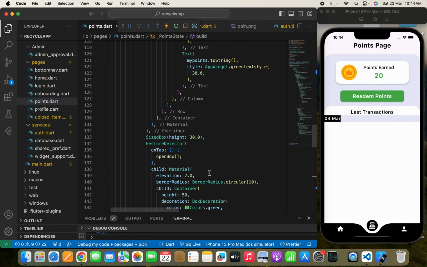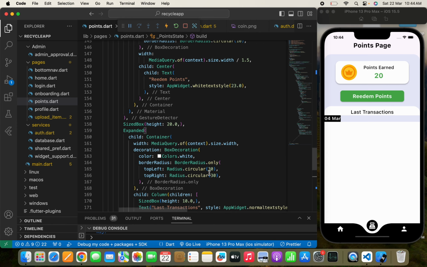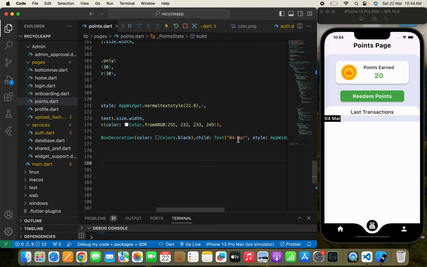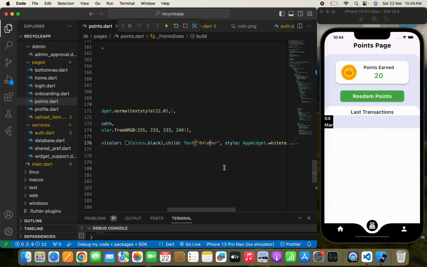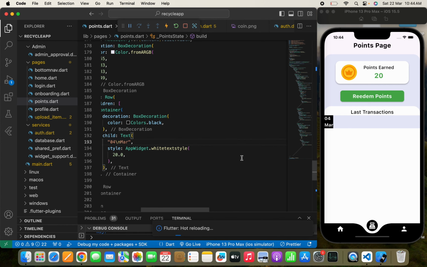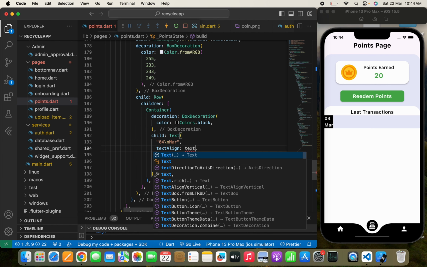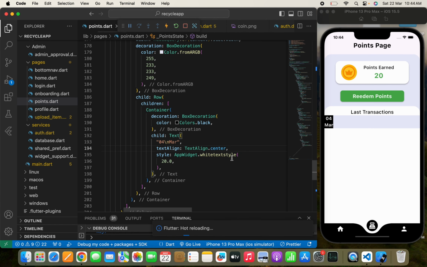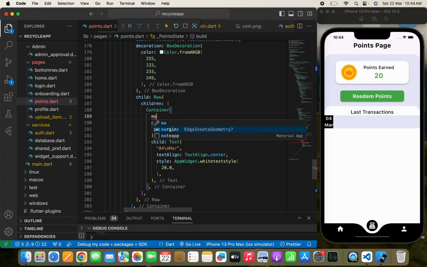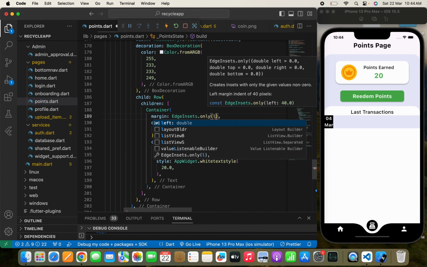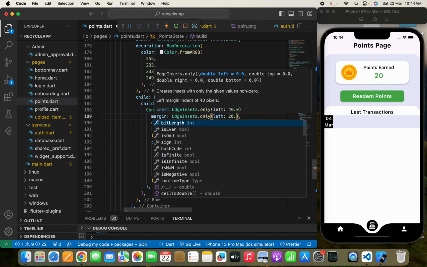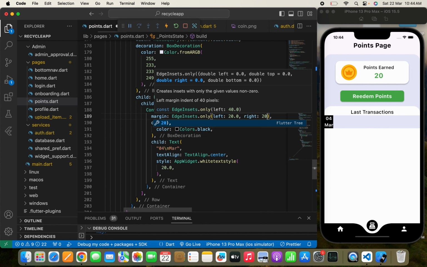And this is how we can show the thing. But what I am thinking is that it's better that we pass a slash n over here, and let me see how it will look. Or we can pass this either also. So let's see how I can show this data, and if it can be shown in this format, then we are going to use this. Yeah, so I'll write textAlign, and we'll pass TextAlign.center to center this. Now we just need to pass the margin as well, so margin EdgeInsets.only, from the left 20.0, from the right 20.0, something like this. Yeah, so I'll write 20.0.